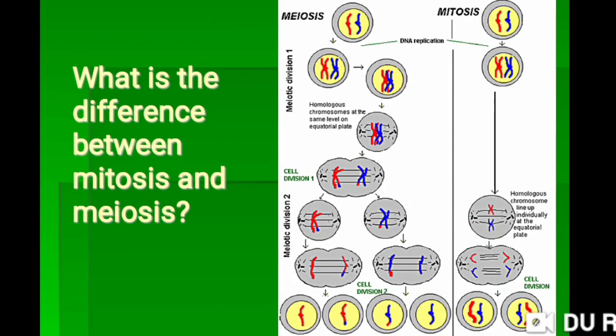What are meiosis and mitosis? Let's study in detail, but first let's look at the outcome of meiosis and mitosis, which can be easily identified. When we talk about meiosis, the final outcome is 4 different cells. But when I'm talking about mitosis, its outcome is 2 identical cells. This is the exact differentiation between meiosis and mitosis. So we are going to study what the exact difference is.